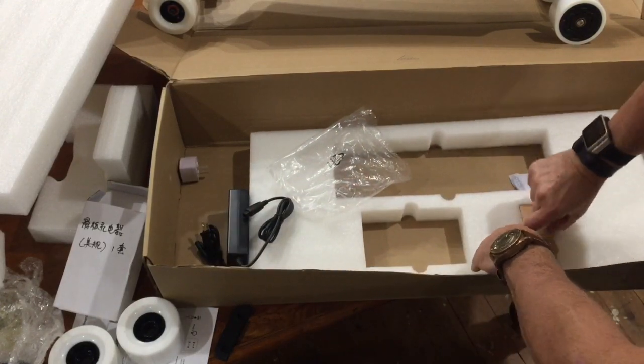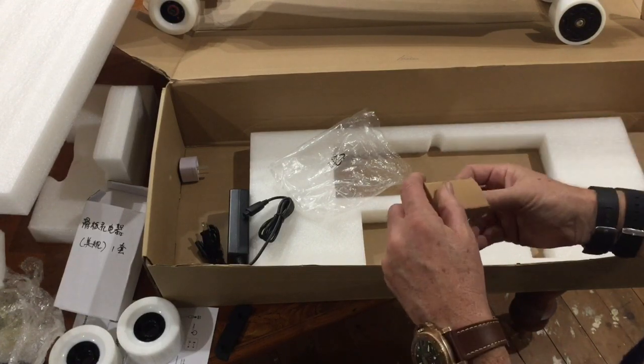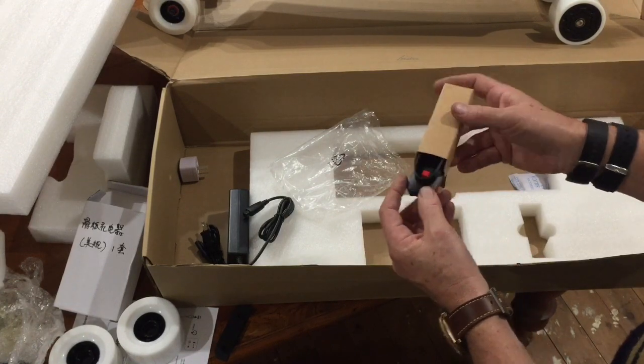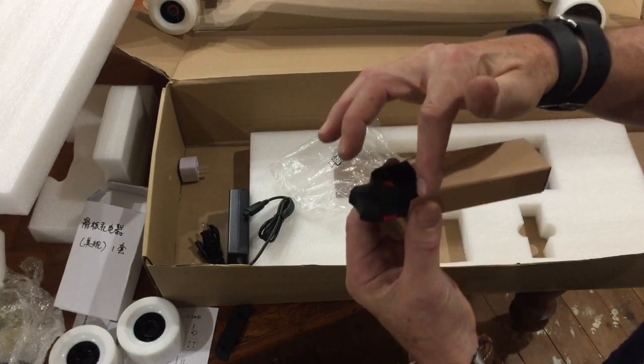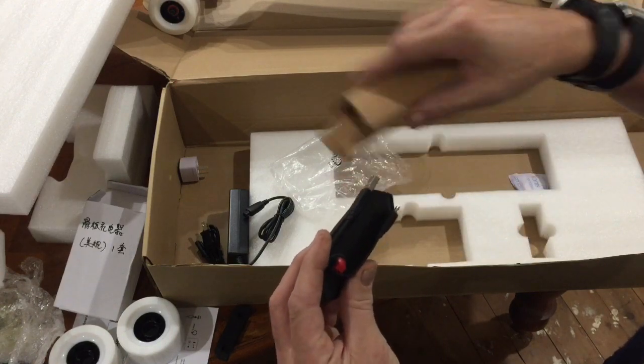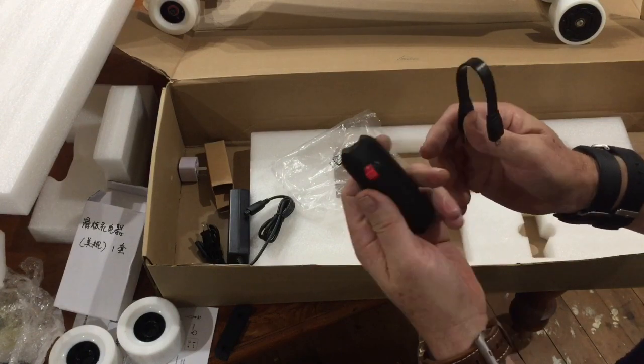In here, I would say, is the remote. I'm pretty damn sure it is. And they haven't changed the design, have they? Yeah, it's exactly the same. Look, they even put the wire around to protect the button. Isn't that clever? Every little thing is thought of. There you go, full remote, working beautifully.